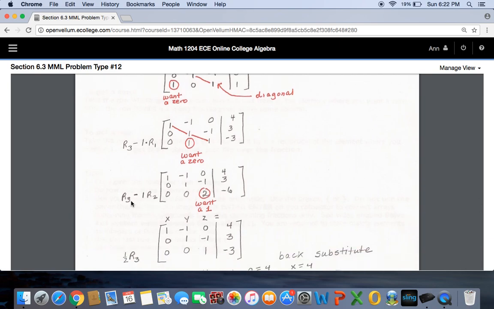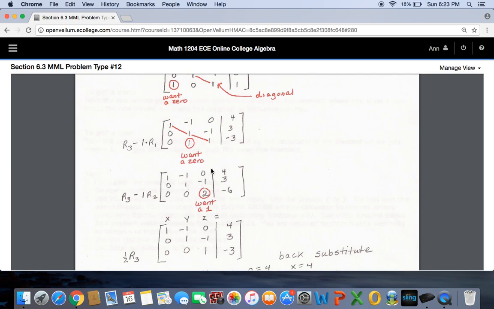So we are now going to apply that row operation to each column. So we want to take what's in row 3 and subtract what's in row 2. So row 3 is a 0 minus what's in row 2 is a 0. That gives us a 0. Going to the second column, what's in row 3 minus what's in row 2, 1 minus 1 is 0. Third column, 1 minus a negative 1, 1 plus 1 is 2. Last column, negative 3 minus 3 is negative 6. So now let's take a look. We have the structure we want in the first 2 columns.